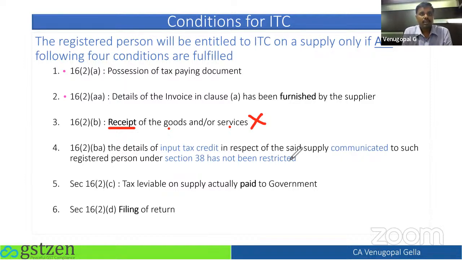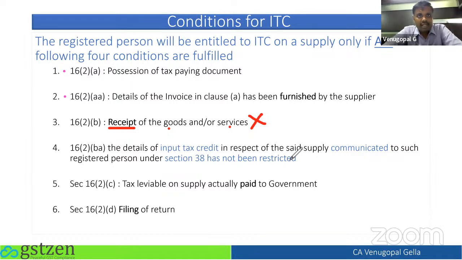Now, the moment they have entered into an agreement and agreed to provide you services, you have received the service of provision of filing of the returns and usage of the software. Now, during the course of the year, if something goes wrong, it's a civil suit, so nothing to do. The obligation has been fulfilled by the supplier by making the portal available.